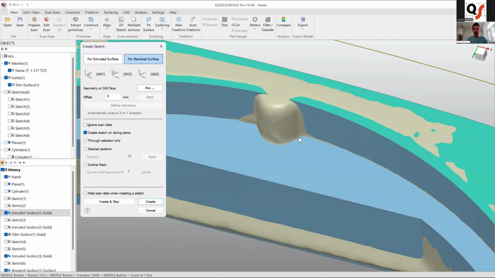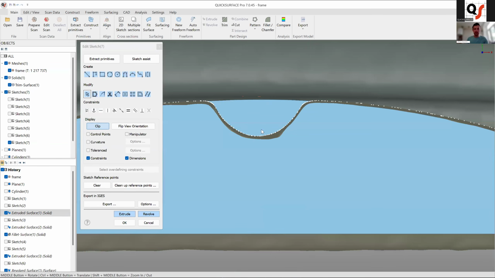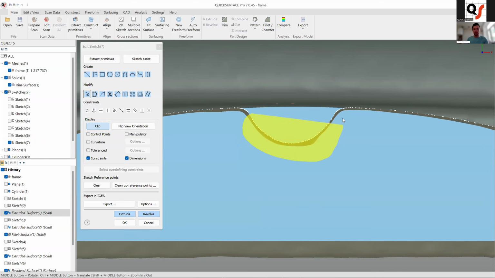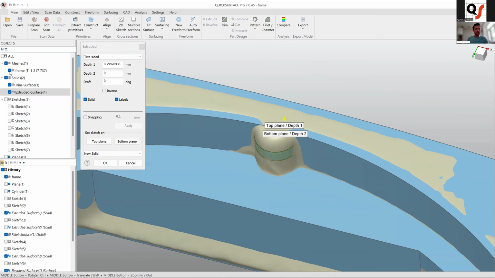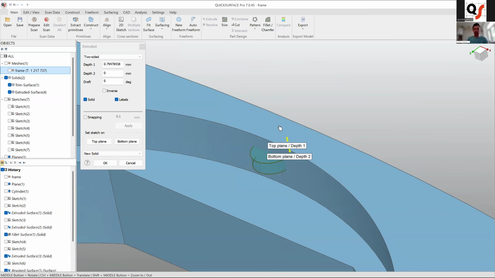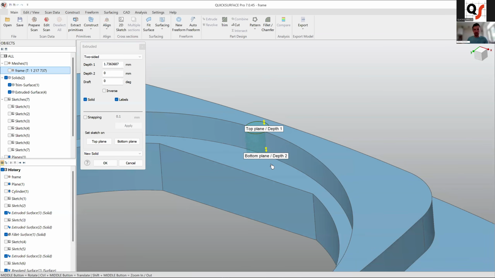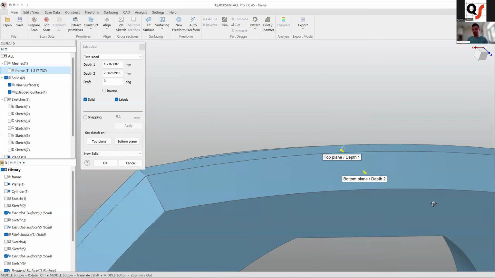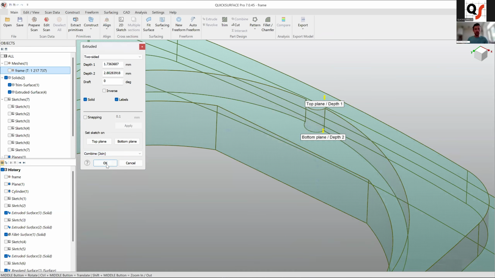At this moment we can add this little bump back here. Let's create another sketch. Let's say this is the circle. Let's extrude this. In this case, I'm going to hide the mesh by holding Control, snapping to this surface, and here we can just extrude it more and use the combine option.